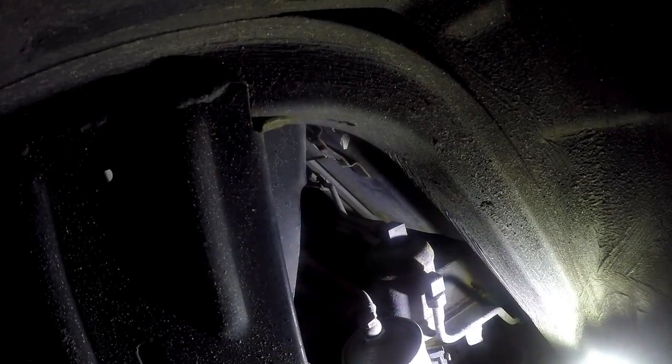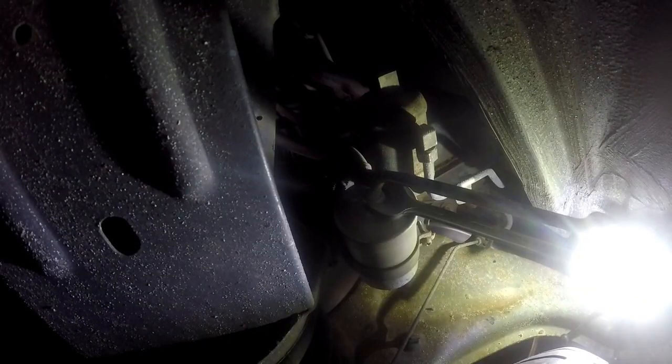On one side we have a size 17 fitting. Put a receptacle at the bottom so that when the fuel starts flowing, you have something to catch it. With a receptacle in place, we'll use a size 22 spanner to hold the filter itself and a size 19 on the outlet side to loosen the pipe. We'll just loosen it off — I can see the fuel starting to flow. Turn that special screw out all the way; you can see it's a special screw with holes in it.